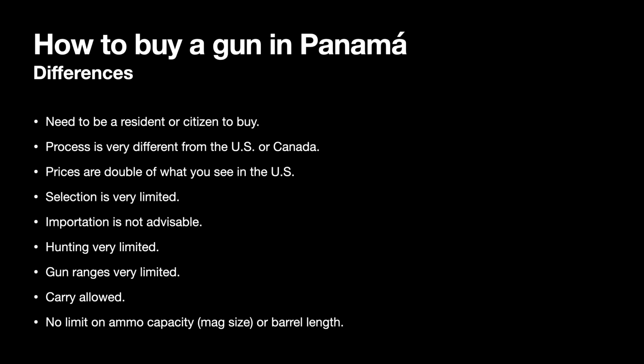Three, when it arrives in Panama, the customs dues will be through the roof, in the tune of 20-25%. And number four, the local agents in Panama will keep the firearm for ballistic testing and may keep it for several months, up to half a year, sometimes longer, 8 months, 12 months, in a non-air-conditioned, non-climatized storage facility, where it may be rusting away in the high humidity of Panama.